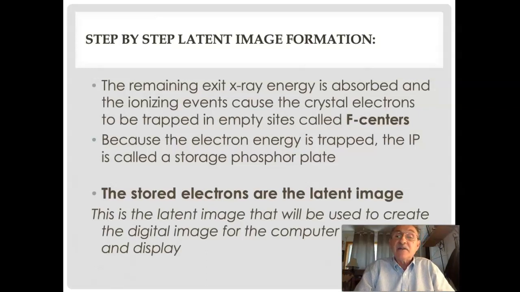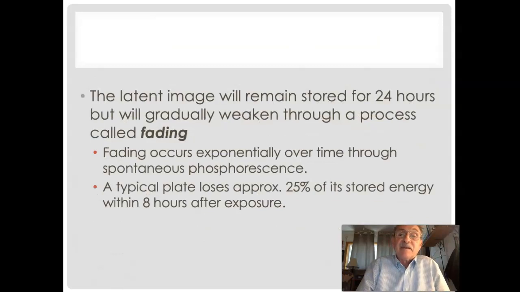Because the electron energy is trapped, the image plate is called a storage phosphor plate. So the photostimulable phosphor plate is a storage place for the latent image. And these then are the latent image that will be used to create the digital image for the computer to process and then to display. And so we will talk about that.